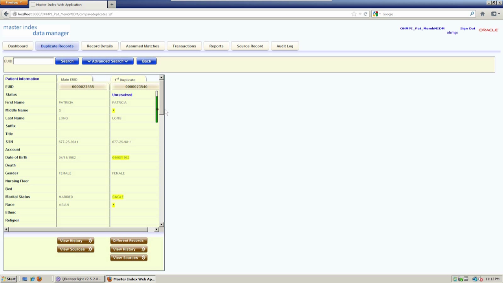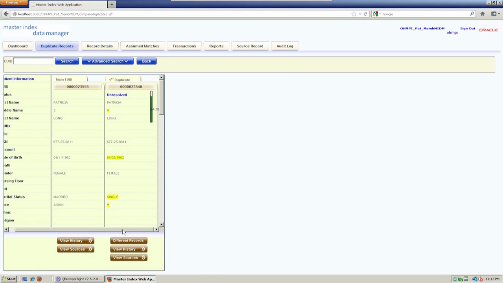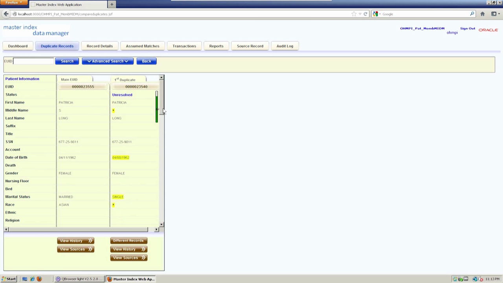You may remember from an earlier discussion, we talked about a high threshold. In the case of my system, I have the high threshold set at, I think, 29. What that means is any matched records where the score is above 29 should be considered an automatic match.